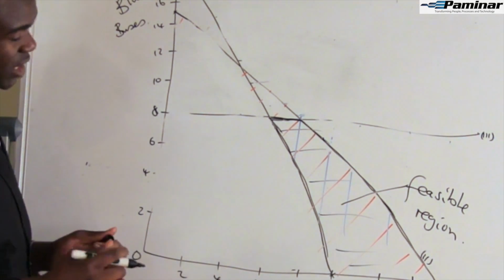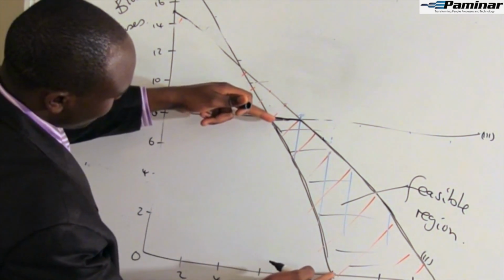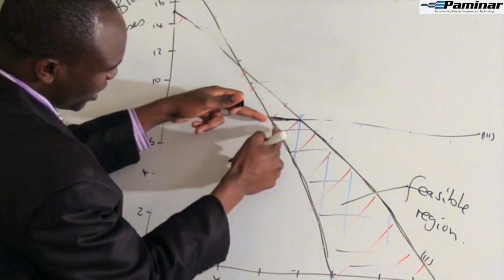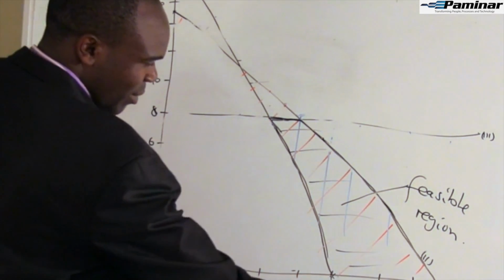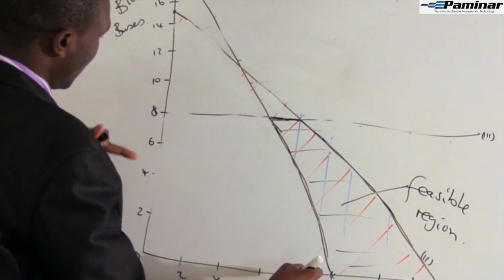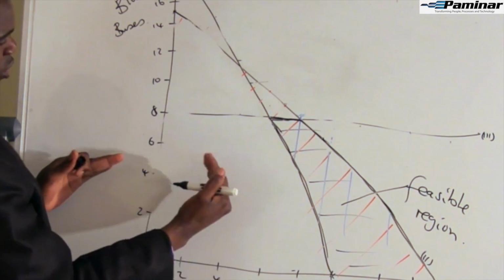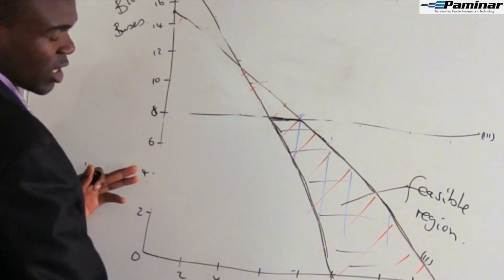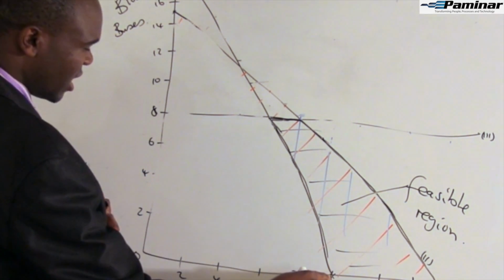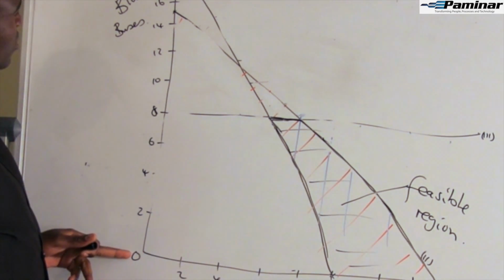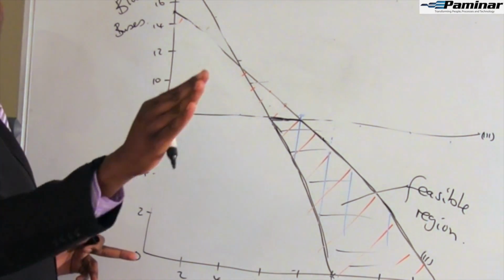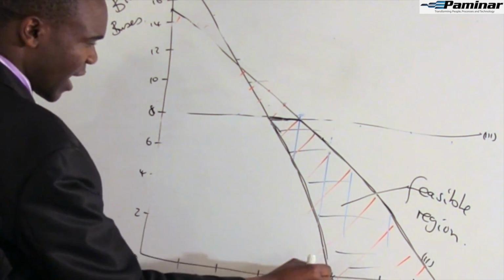Now the minimum point, we have to choose. This is the minimum point. This one is not a minimum point. These are the minimum points that we need to choose. Whether we're going to choose the red buses, they should be within this line. This is the minimum. And then our blue buses, we should also choose as we have done for the red buses. So let's say we need 10 red, we are going to have 0 blue. That's the minimum point. Remember, it says determine all possible. So we are going to check on this line.